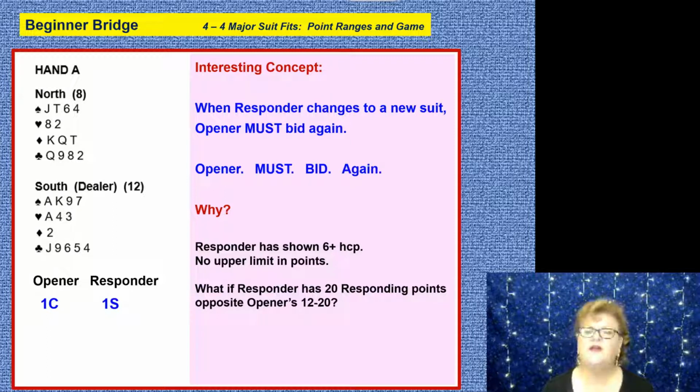So once again, anytime a responder changes to a brand new suit, opener must bid again because the responder is showing 6 or more points, could be 20 in the responding hand. And the only way for a responder to make that clear is to get another chance to bid in the auction. And the only way the responder gets another chance to bid in the auction is for opener to make some kind of bid and not pass. Otherwise, the auction will pass out.